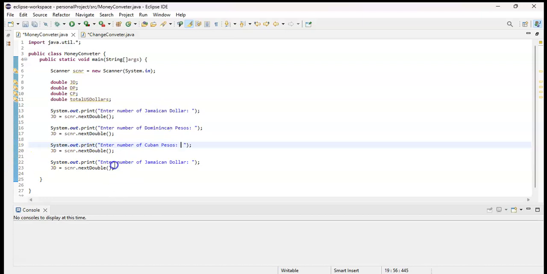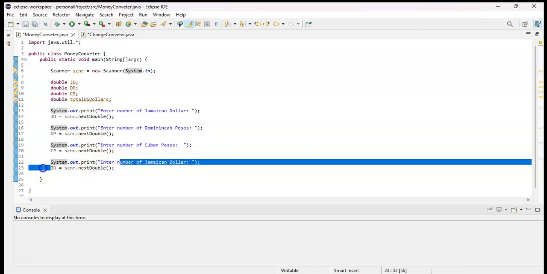And then for this last one, whoops, I almost forgot this. So DP and CP. And then for this last system that I'll print, oh wait, I don't need this, my fault.